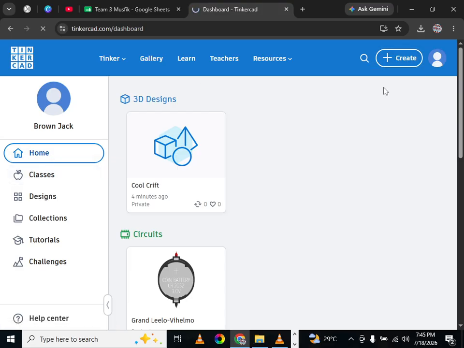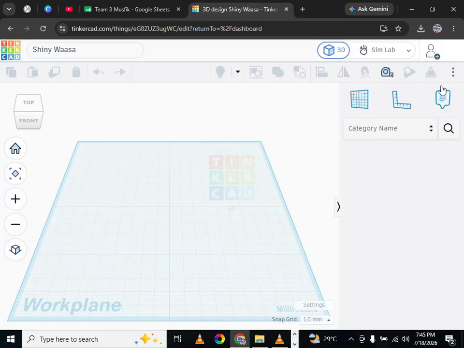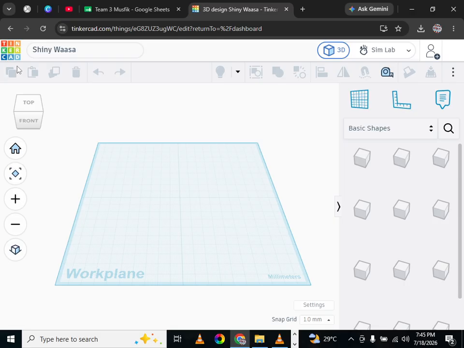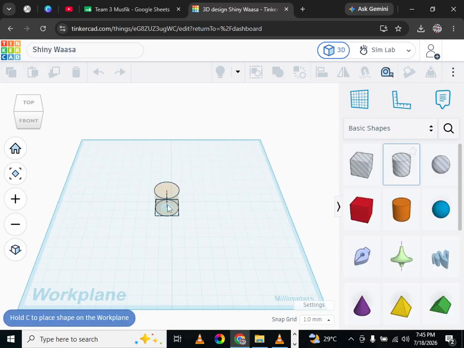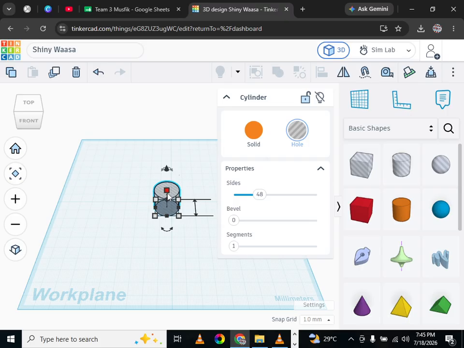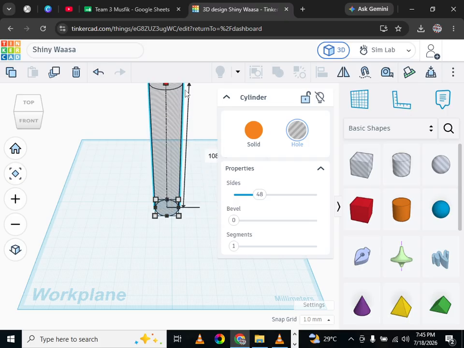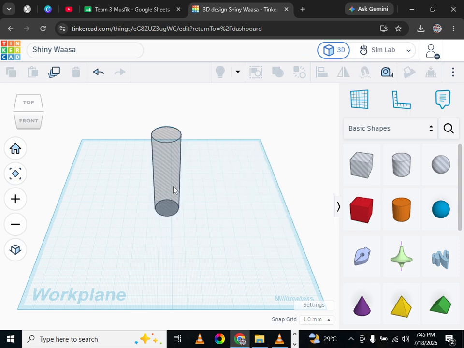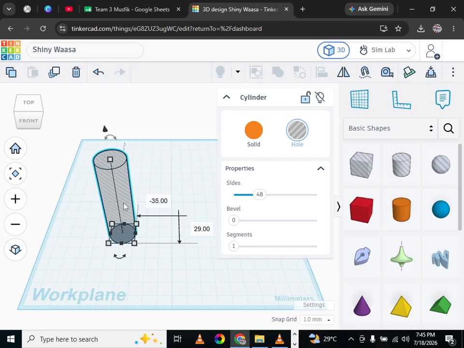Click any object to resize it, rotate it, move it, or adjust its height using the control handles that appear around it. Spend a few minutes practicing the camera controls as well. Use your mouse wheel to zoom in and out. Hold the right mouse button to rotate the view, and use the navigation controls to look at your model from different angles. Becoming comfortable with these controls will make designing much easier.